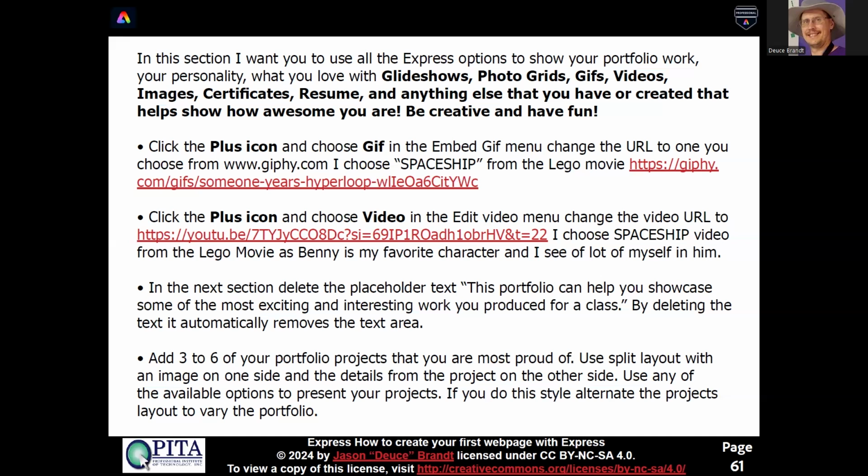Does that make sense? Now, here's the cool thing about Adobe Express web pages. You can make another one for your hobby. You can make another one for your business. You can make another one for your fan page, right? I could make a Legoland vacation Adobe, but I'm not going to use that to try to get employment. That's like a fun thing that I like.